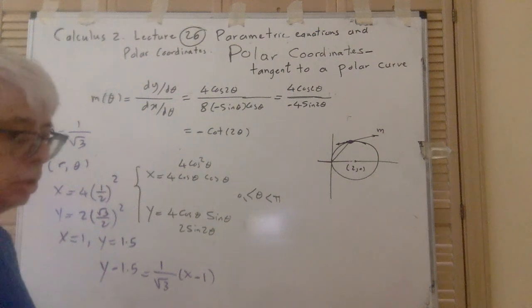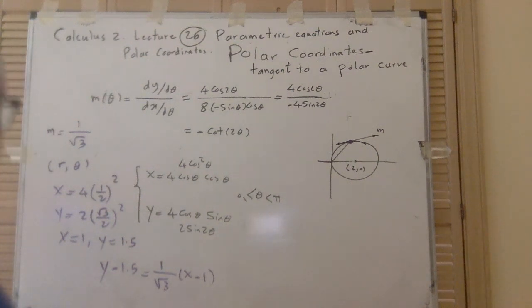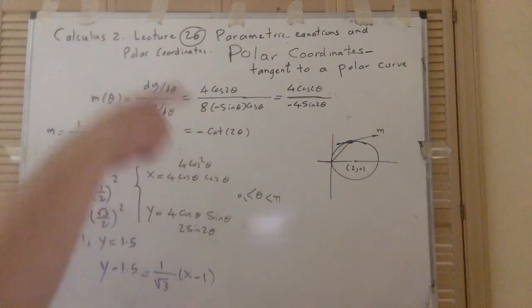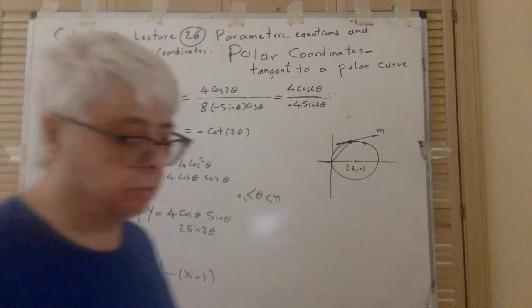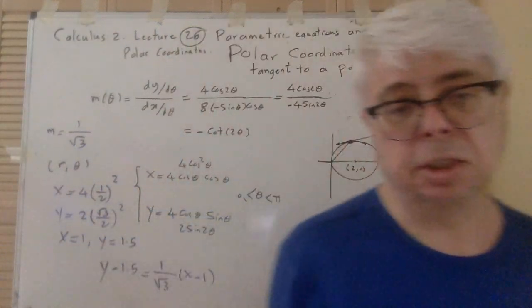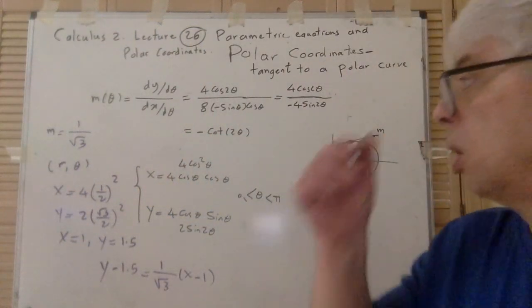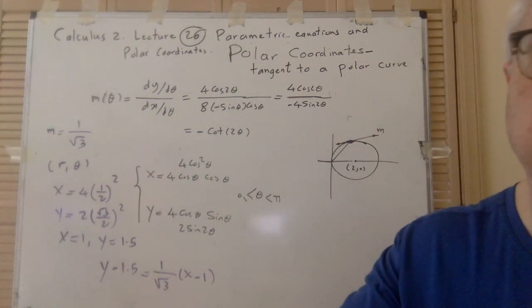Next time I will discuss area and arc length. Area is perhaps sometimes confusing, because when you go from 0 to 2 pi, for example, you might be going through the curve twice, or who knows how many times. So it is important to graph the polar curve before you do anything, especially when you're finding area. Area needs one full lecture, and I will do it next time. Okay, so have fun.